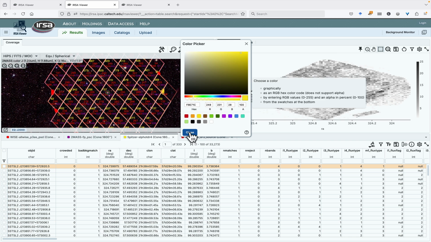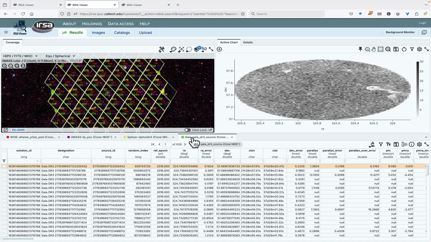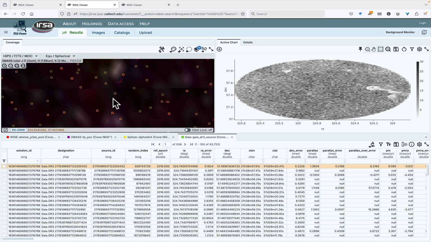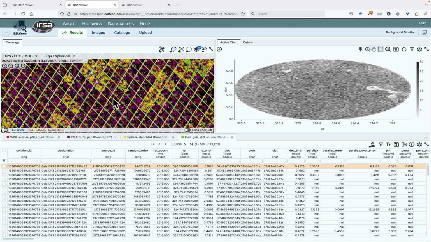But now that I've changed that catalog to yellow, I can change the Gaia catalog to green. And now I have 4 different colors for the catalogs that are overlaid here. And you can see that the numbers in the hierarchical catalog overlays are offset so that I can more easily see that in this one tile, the numbers of sources that are coming from all of these individual catalogs. And of course, if I zoom in far enough, then it will show me all the individual sources. But zooming out to look at the hierarchical tiles is okay too.